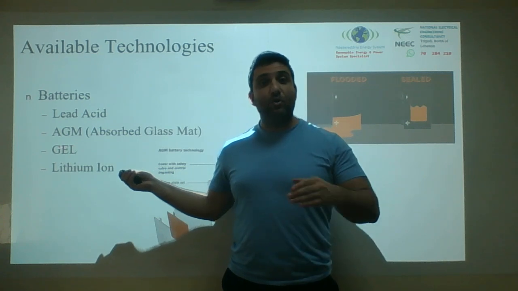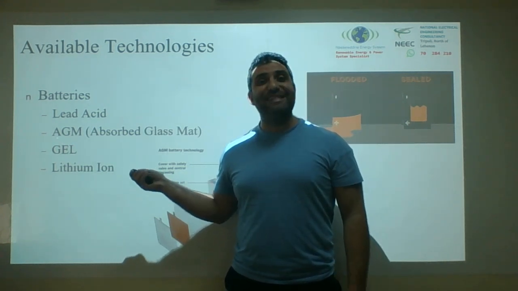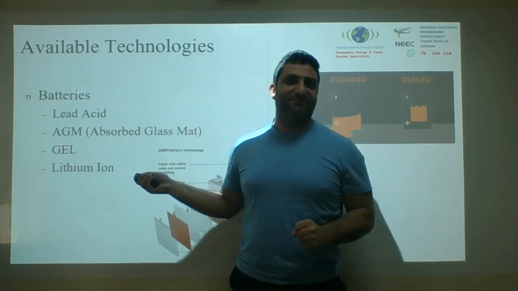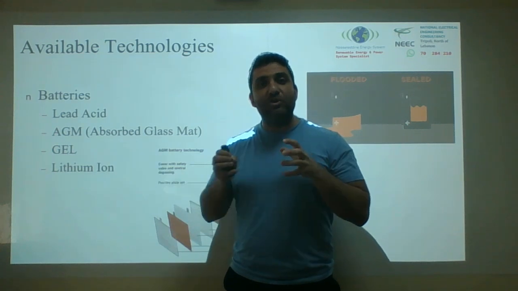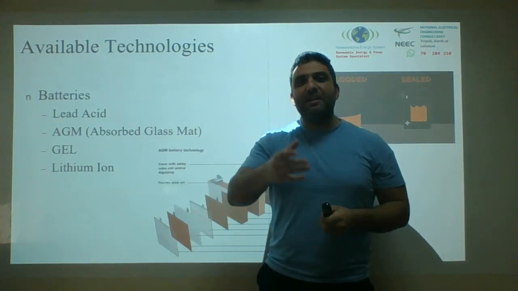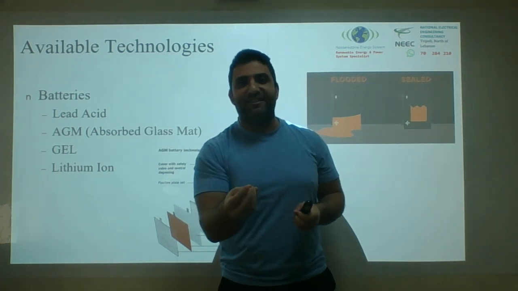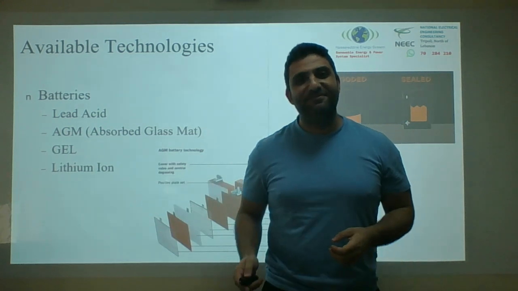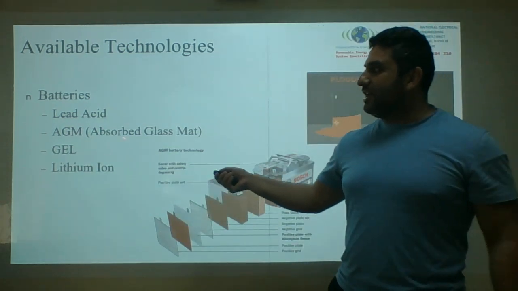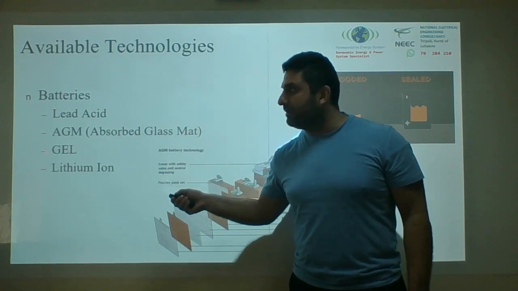Gel could last longer, have a longer life. However, gel could not stand high current pressure. AGM is better because it can withstand high current pressure. For example, you're running a small motor. You could have a small motor with inrush current. So what will happen is the AGM is better for you than the gel. That's why AGM sells way faster, way more than the gel.